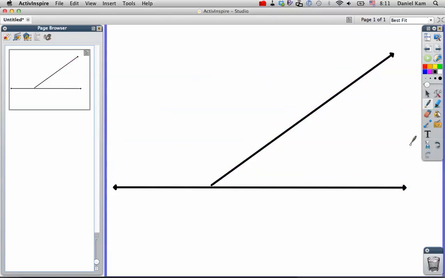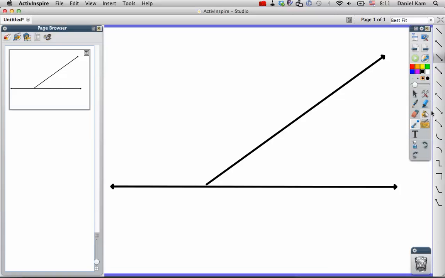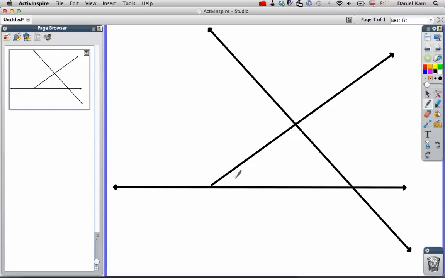However, let's clear the annotations and let's draw a third line in here. This is where kids sometimes get confused, but it shouldn't be that much more confusing. So let's draw the line in here. Now, let's say that this angle right here is 50. What I want you to do is pretend or ignore everything else.